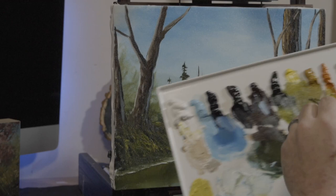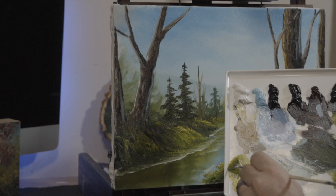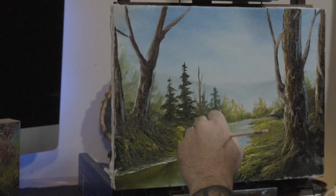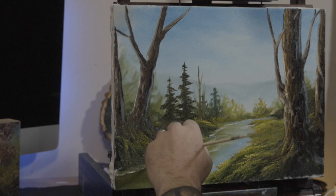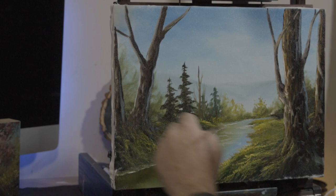Or get a little bit of the yellow color there and then even put a little highlight color. Actually, let me get some of this brighter yellow. I'll show you. I love contrast. So look, let's put a little bit of that shining right over. A little dark back here too.